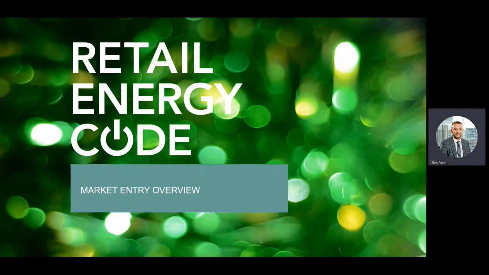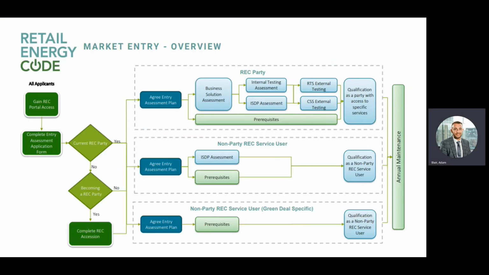Market entry. So to recap, certain categories of organisation have to accede to become a REC party in line with their market role. This includes gas and electricity suppliers, electricity distribution network operators, gas transporters, and metering equipment managers. Once this process is complete, REC parties will then enter the entry assessment and qualification process, which is set out in the top swim lane above, as shown on screen here.